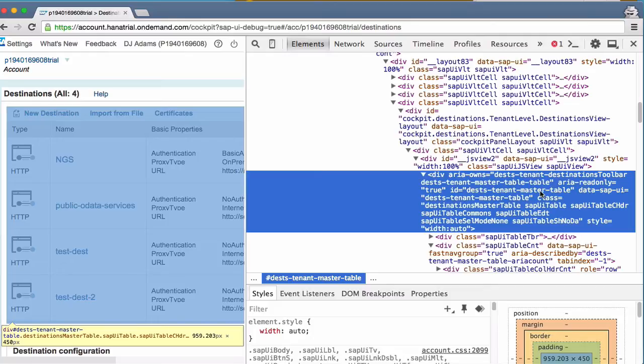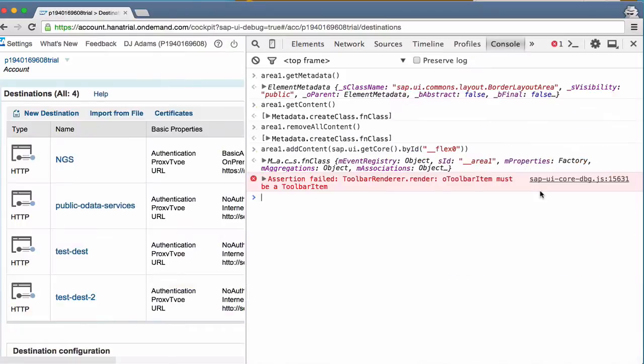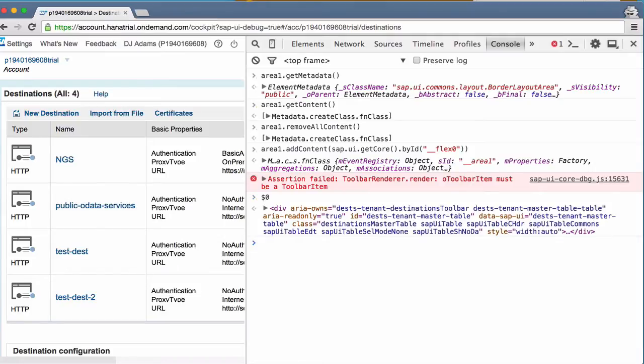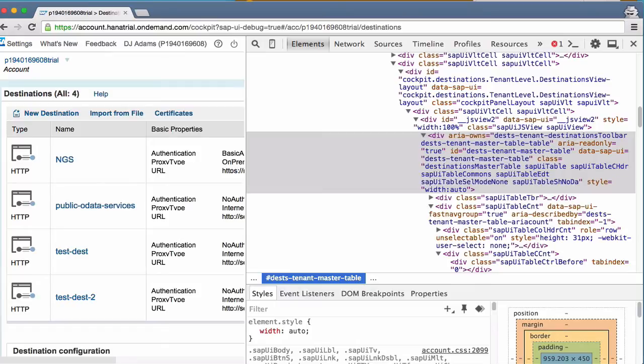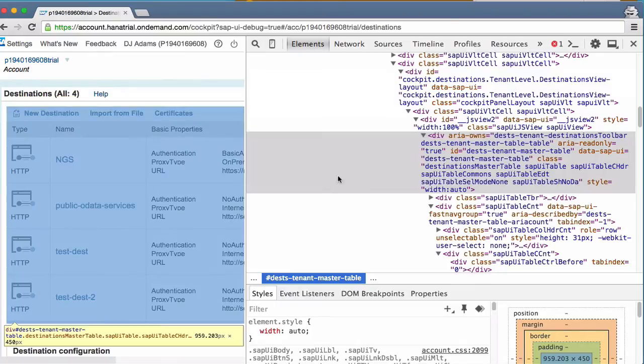So we can grab a hold of that in the console by saying table equals sap.ui.getCore().byId. Now, rather than type that table ID manually, we can use the fact that in the Chrome Developer Tools, $0 refers to the currently selected item in the Elements panel, which is this one here. So we can go back to the console.